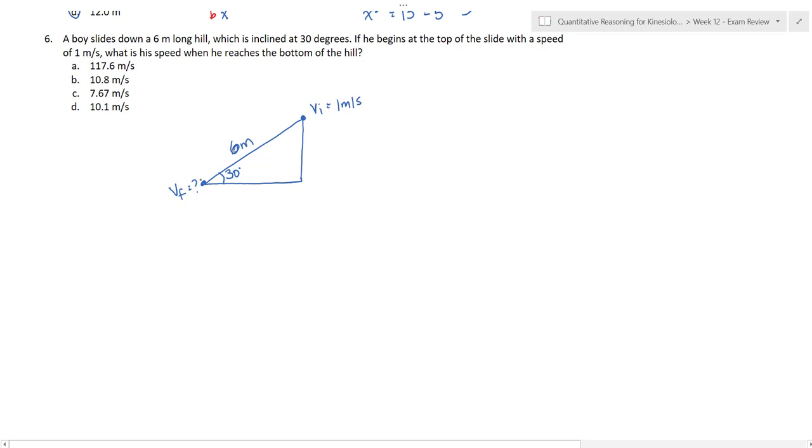Okay, so first you need to think about what kind of question is this. There's actually more than one way to do this problem. You can use 1D kinematics if you want. The easier way, I think, is to use energy. So we're going to use energy, and we're going to say the total energy initially when he's at the top of the hill is equal to the total energy final when he's at the bottom of the hill. Now we have 3 types of energy that we learned in this class. So we have kinetic energy, gravitational potential energy, and elastic potential energy. Initial is equal to those 3 energies added up, final.